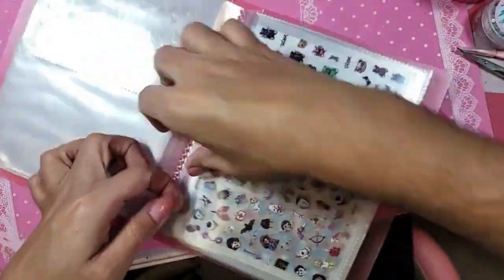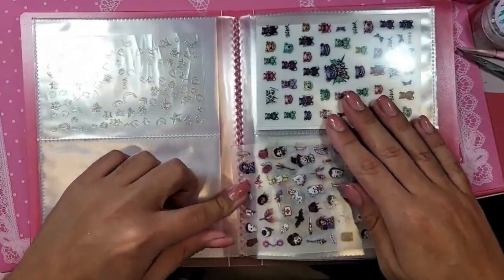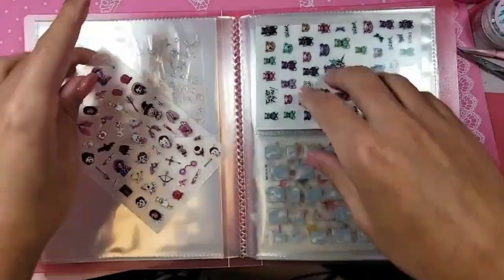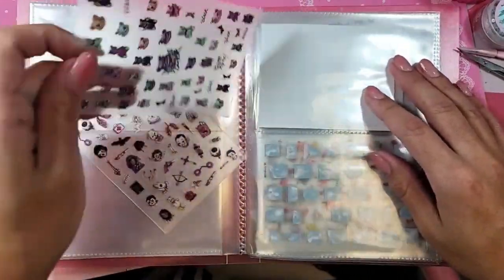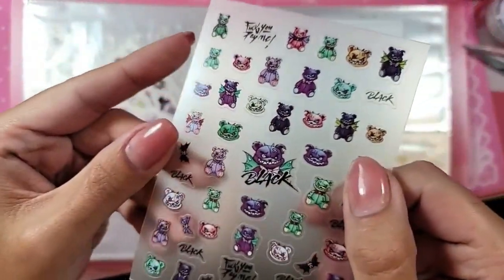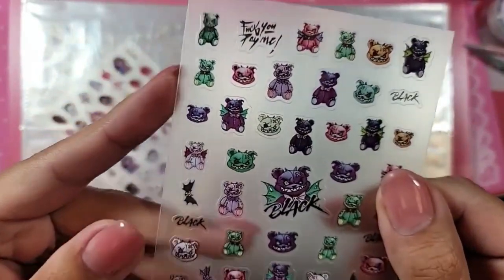I think we're gonna do this one today because I only have time to do one nail because my brother's pressed. He's like, we gotta go. But I know a lot of girls want the bad teddy, the evil teddy bear. So maybe we'll do this one, bad teddy.